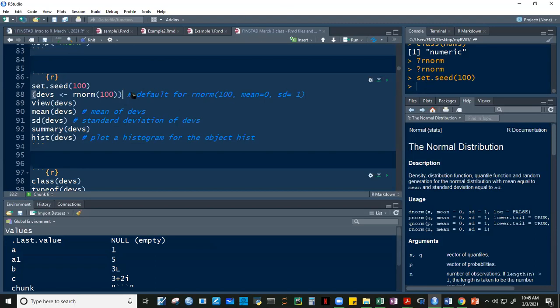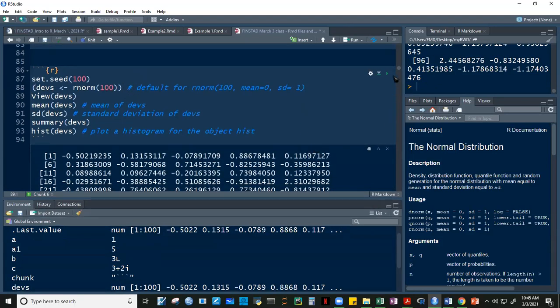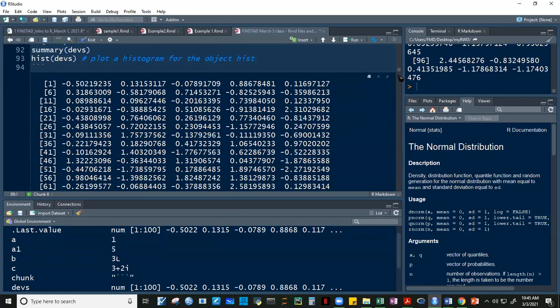So set that seed natin 100 and then control enter. Yan. If you take a look at this, guys, pare-pareho tayo yan, 0.502. Tama ba ako, guys? Did we generate the same random numbers? Yes, correct. No? Kasi nag-set that seed tayo. Okay, very good.